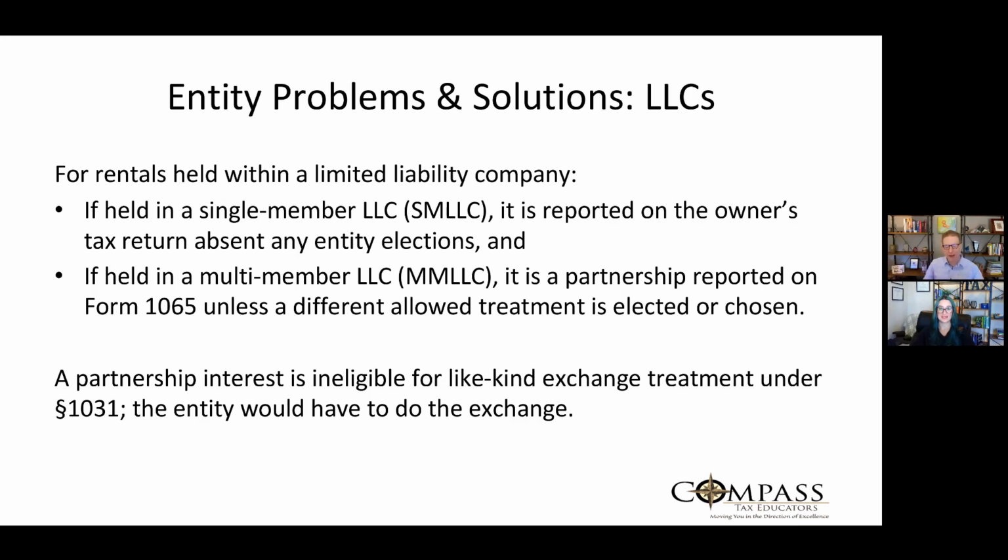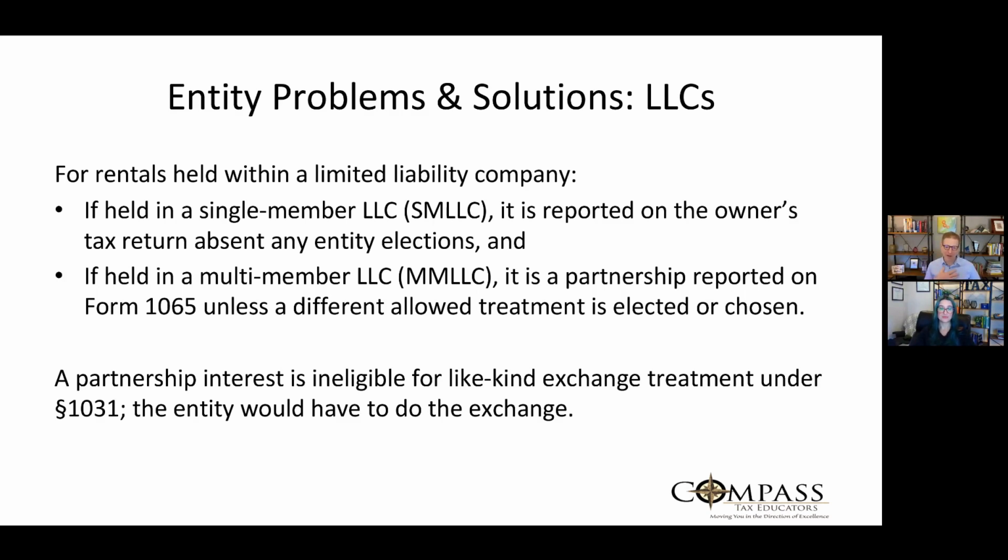So Natalie, have you seen this in your practice? Any problems it's caused for anybody in particular? Yeah, I've seen this countless times, but this ran into a big issue for a client with the 1031 exchange, where they had reported the property on the balance sheet and reported everything on the 1065 for years. But then the 1031 exchange was all done in their personal names because they legally owned the asset. They had never moved it into the entity. So now the reporting and how it could be reported on the tax return versus the actual exchange that was created didn't match up at all. So it created a huge problem.